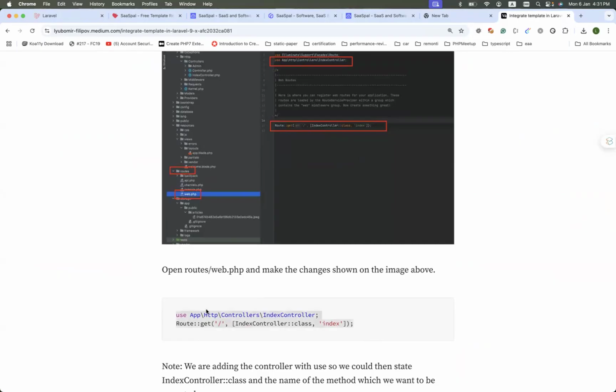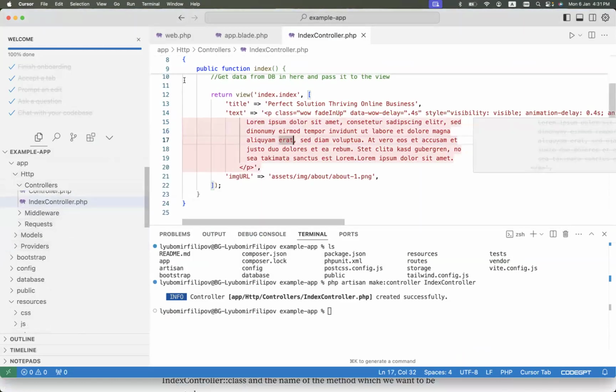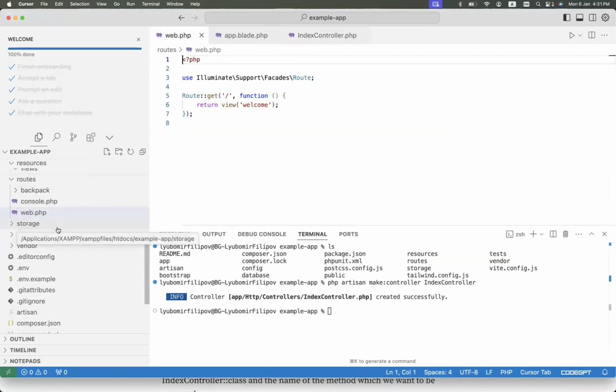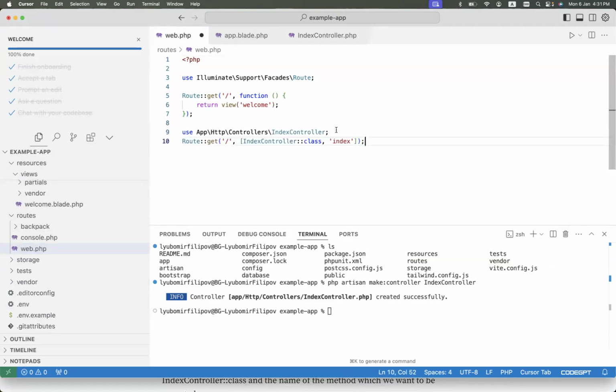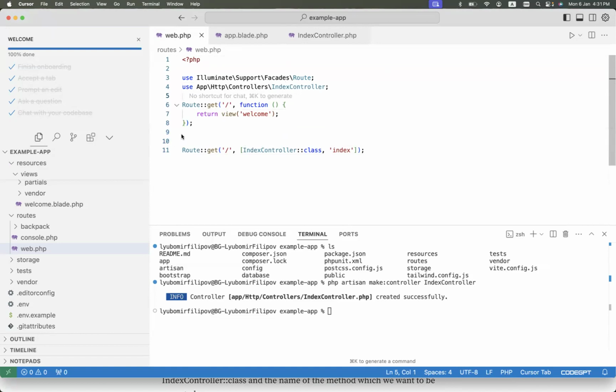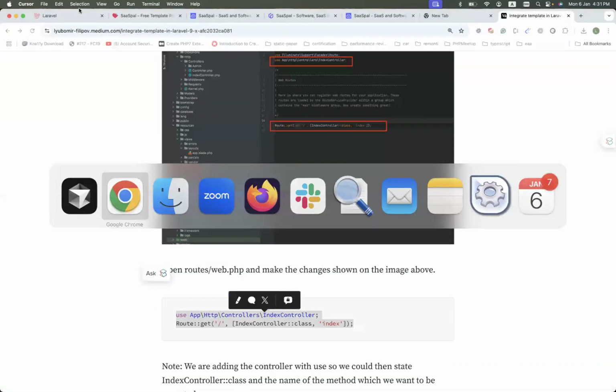Then the next thing you need to do is actually register your controller. Where you register your controller, you should do that in your routes web file, sorry. So in here, what I'm doing is I'm saying, please use my index controller. And then when you try to open the slash, so the homepage of the site, render the root.